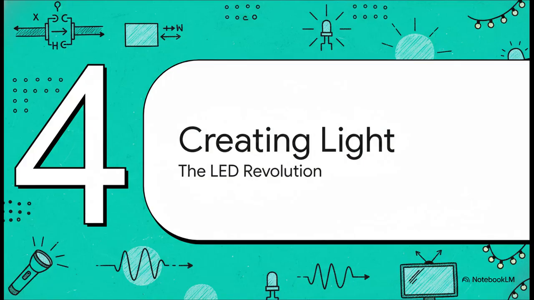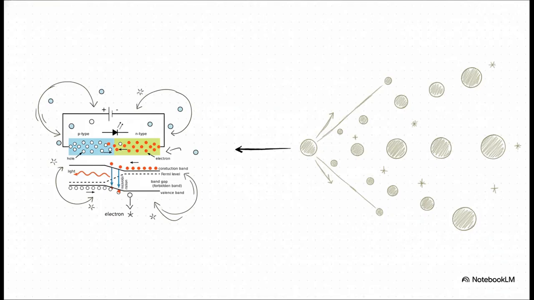So we've figured out how to control electrons. Great. Now what can we do with that? Well, one of the first and maybe most brilliant things we figured out was how to make those electrons create light on command. And that brings us to the humble but world-changing LED. This right here, this is the quantum leap in action. It's beautiful. Inside an LED, what we're basically doing is giving an electron a jolt of energy, pushing it up to a higher energy level. Think of it like pushing it up a ladder. But it can't stay up there forever.